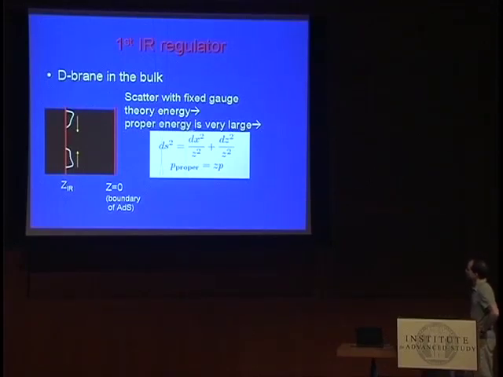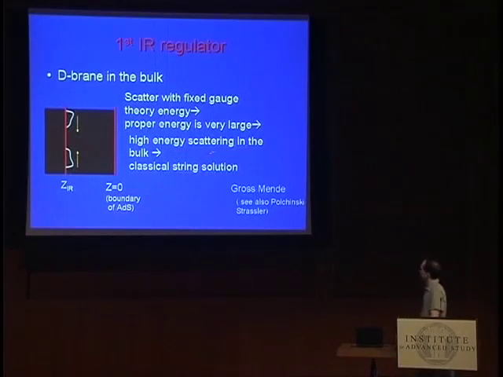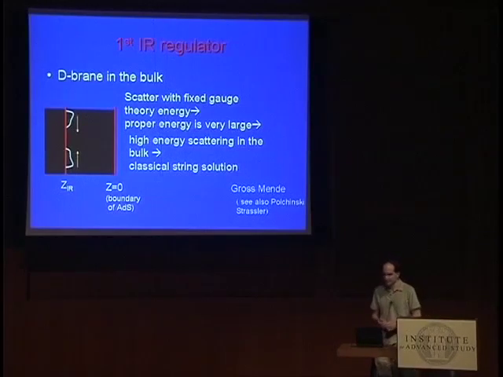So one thing we see is that due to this warp factor, or redshift factor, that we said is very important for the physics of AdS, the proper momentum, the momentum viewed by an observer who's sitting on this infrared brane, is very high. So as we remove the regulator, p stays fixed and c is going to infinity, so this momentum becomes very large. That means that we have high energy scattering in the bulk, and the solution will be given by, again, a classical string solution. So it's analogous to the situation we had in flat space, but now it's in AdS space. Instead of considering a classical string solution in flat space, we simply find a classical string solution in AdS space.